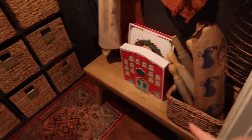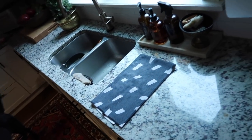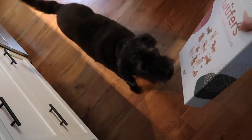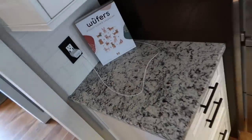We have Dolly Parton and Sugarfina, and then of course David's Tea — remember when you couldn't remember the name of the tea? So we have the tea. And then for year two we have the Wolfers' advent calendar — you know what this is, don't you? Of course — it's your advent calendar. You have to wait till December 1st. We'll keep his right over there. Advent calendars are all set up!